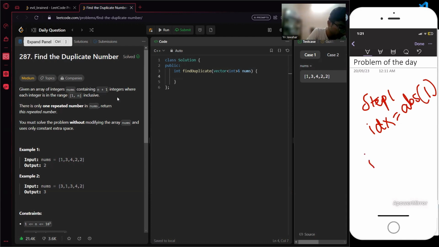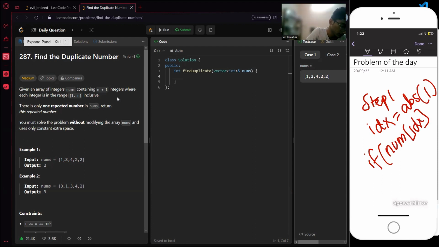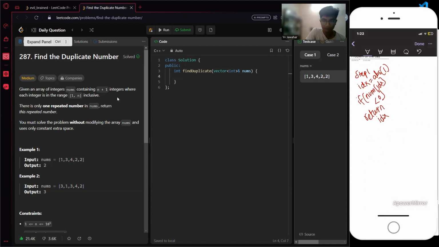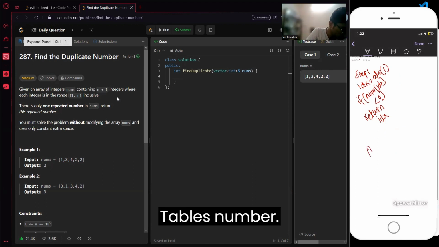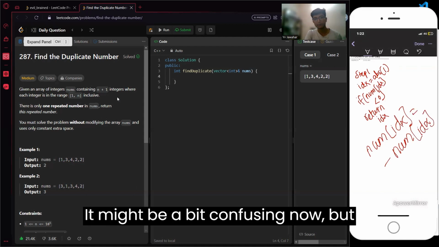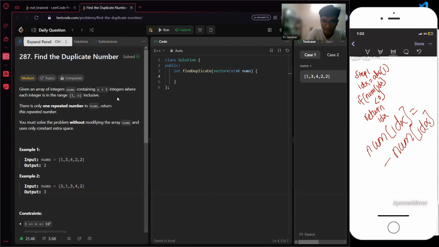And I check if nums of idx is greater than 0. If it is so, I simply have to return idx. If that's not the case, nums of idx will be negative of nums of idx.